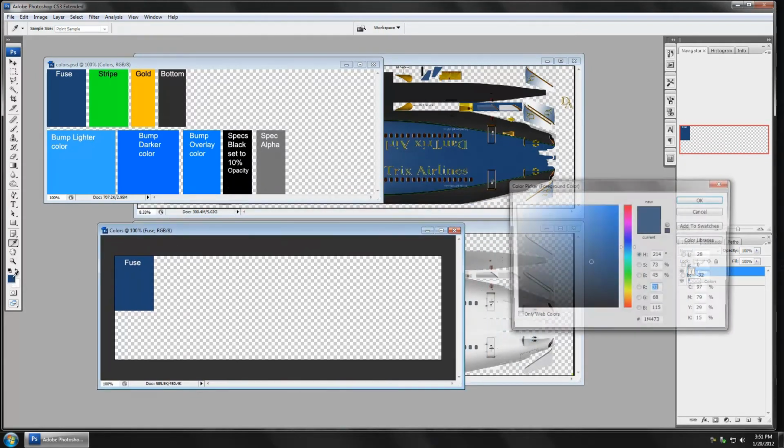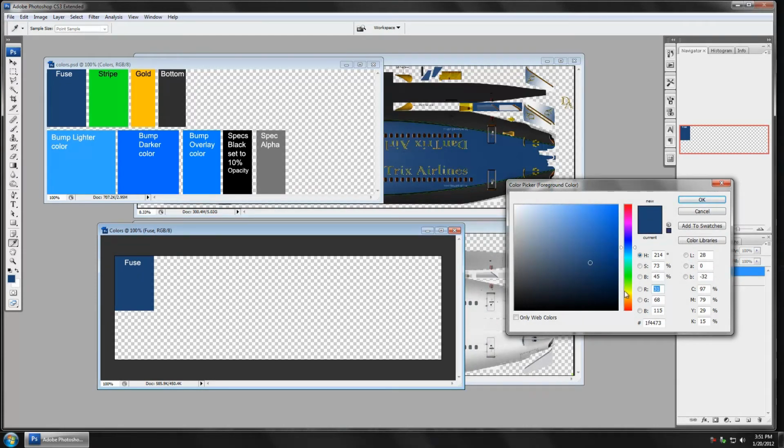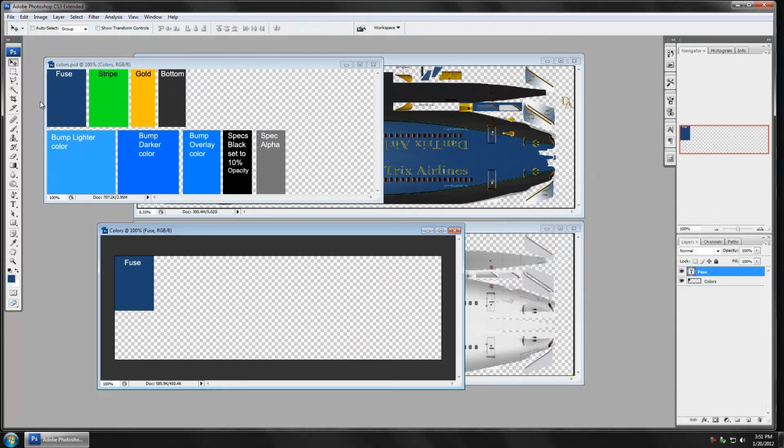So let's take a look at this color if you're following along and want to do it exactly. We have 1F4473. I'll go ahead and get that stripe color out of the way also. But real quick, I'm going to come over here and select that colors layer. I'm going to want the same size box. You can see I have different sizes here. And just to show you a different technique, I'm going to press W on the keyboard for the wand tool. And now I can click on this particular color, and it selects everything within here, that particular color. And I'm going to switch to my marquee tool again with the letter M.